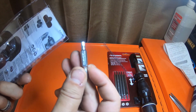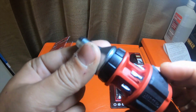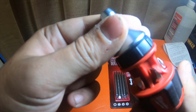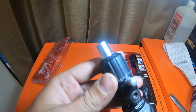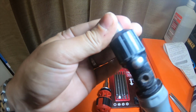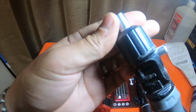On the back, it says that these bits are also power tool compatible. The one thing I don't like right off the bat is it's very coarse tooth. There, watch. Let me grab another one. Okay, so this is a very old Cobalt. This Cobalt is probably, I think, about 15 or 17 years old. Might be a little less than that, I don't remember. I just remember buying it a long time ago.